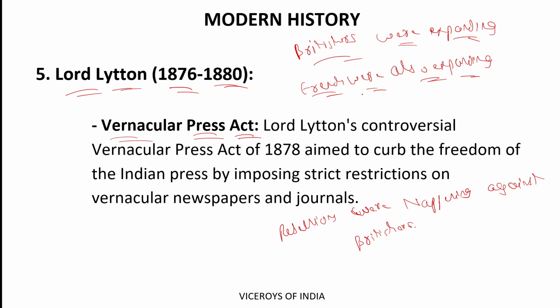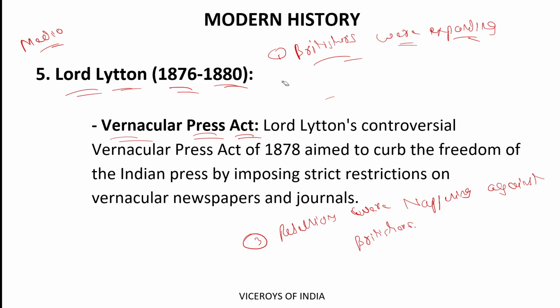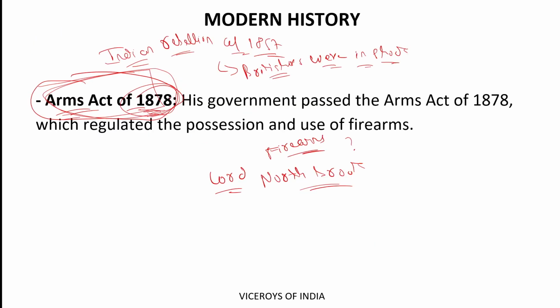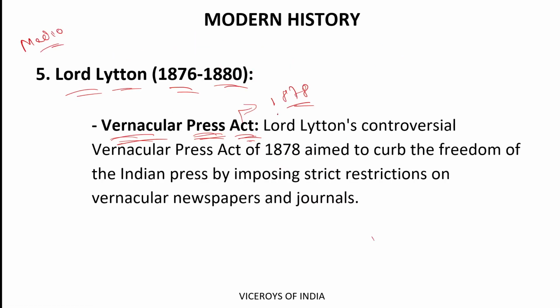So basically too many things were happening at the same time. The Britishers were trying to expand their territory. At the same time, the French were expanding their territory in India also. And third, rebellions were organizing against the Britishers because of their suppressive policy. Then they found that media is the major source which could manipulate the people against the Britishers. So the Britishers tried to control the media and passed several media controlling acts, and the most famous is the Vernacular Press Act, which was introduced in 1878, the same time period as the Arms Act.